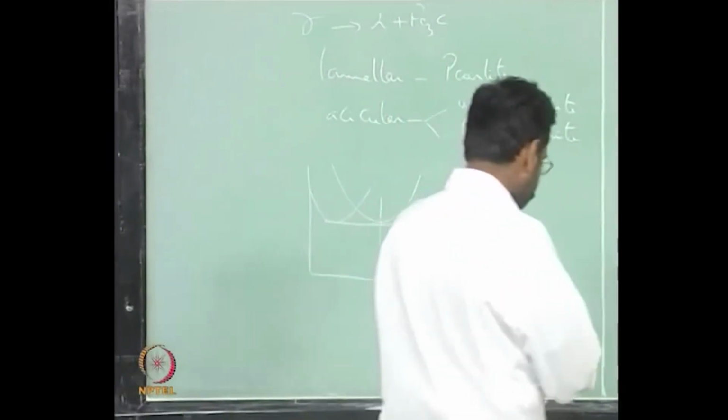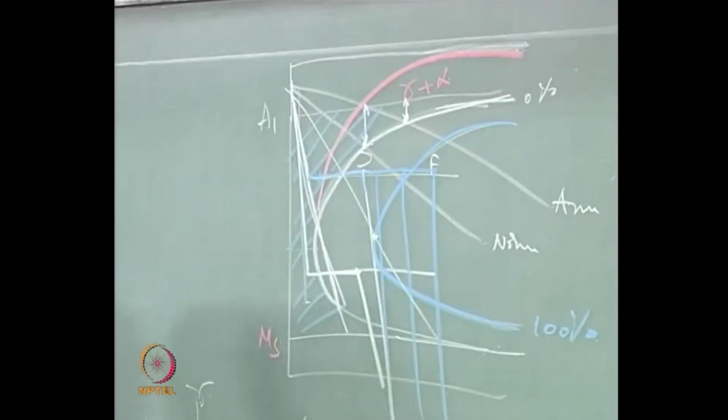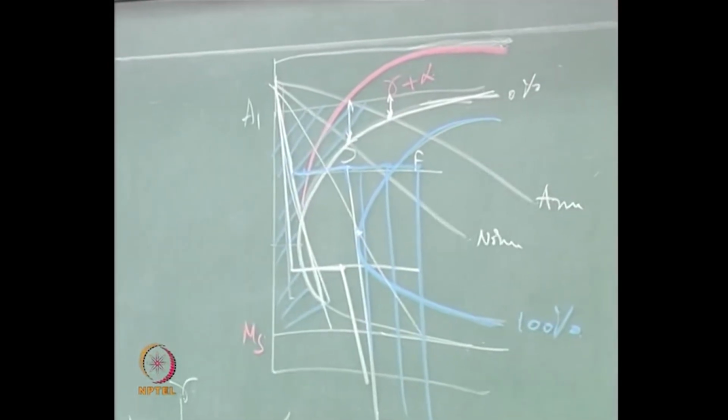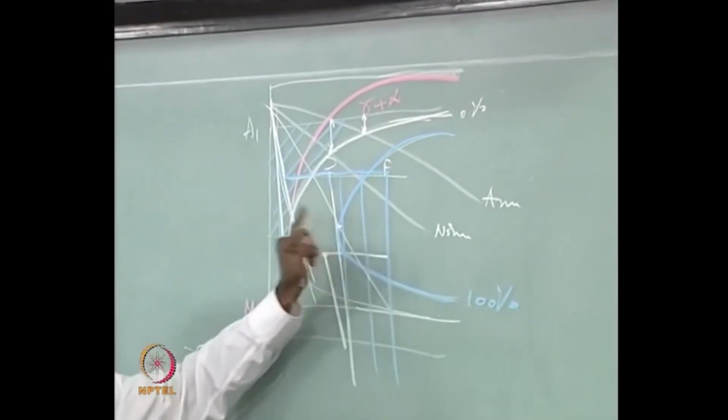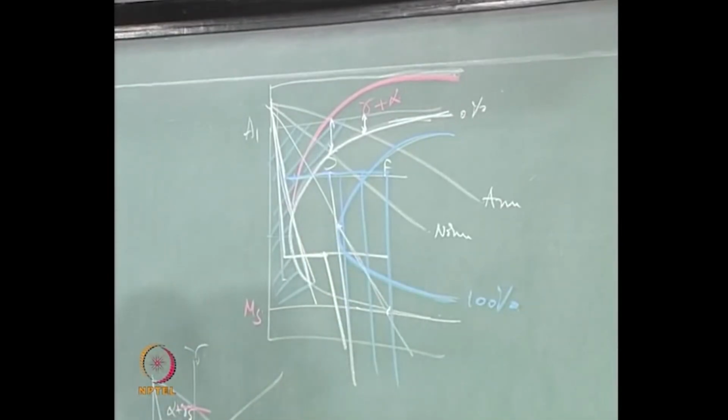Any cooling curve that you adopt, the moment it has intersected the end of transformation, that means the transformation is complete. When we say transformation, we are talking about the gamma to pearlite transformation. Once that is complete, then obviously even though I say, sir, I am cooling it and coming below Ms, it is of no use, the transformation has already taken place.